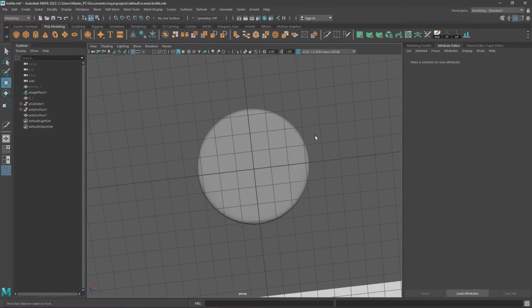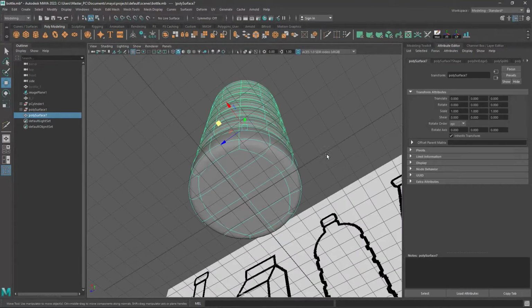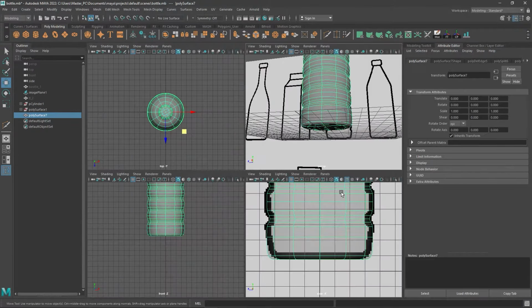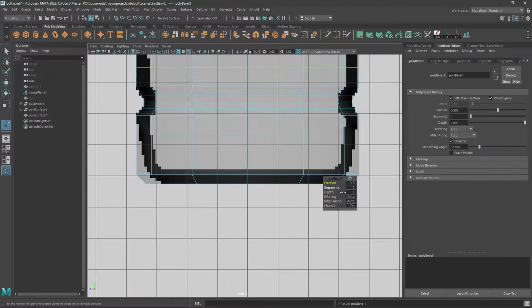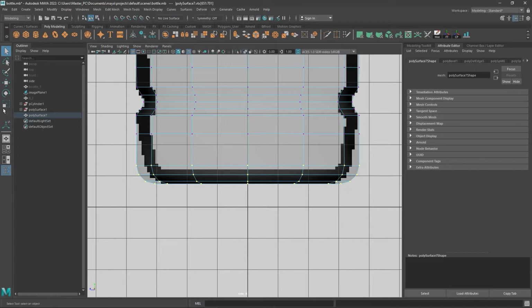Okay, now I'm gonna select these edges, press 1, bevel. Okay, gonna add the fraction, add the segment, then done. That's all. Now select all this, scale it down, select this, scale it down, or scale it.